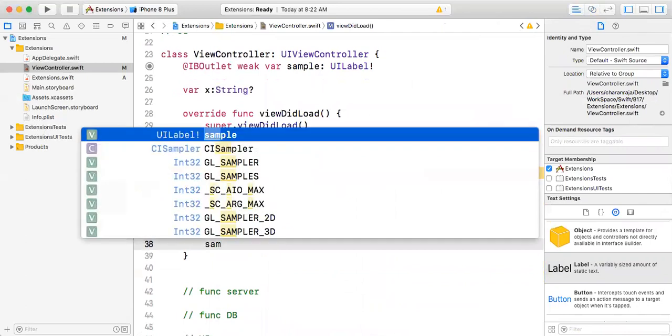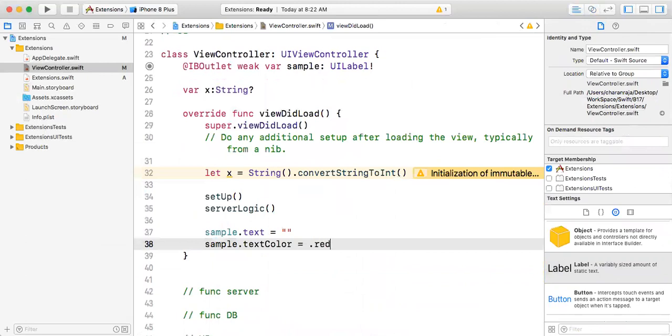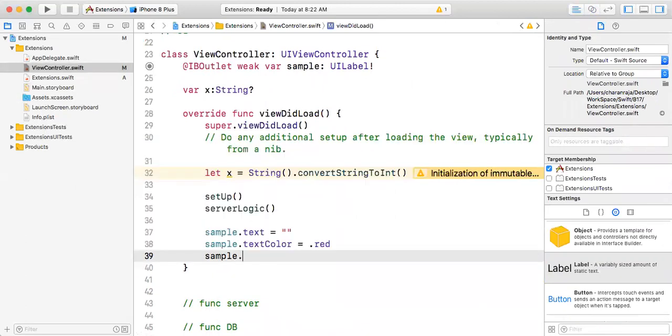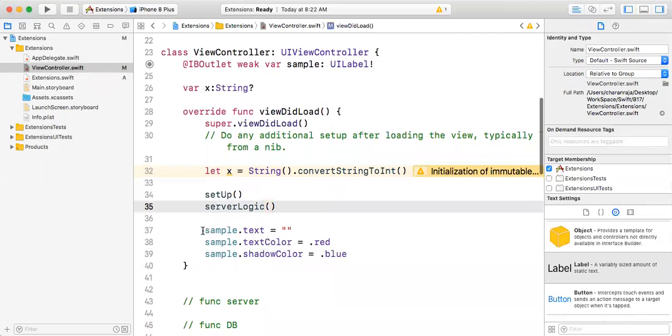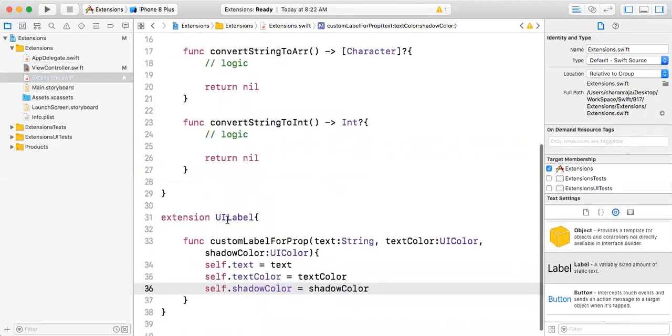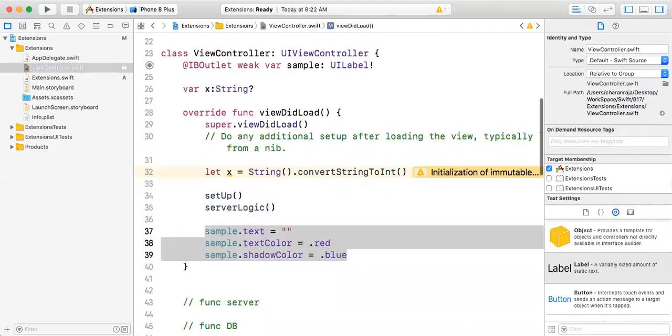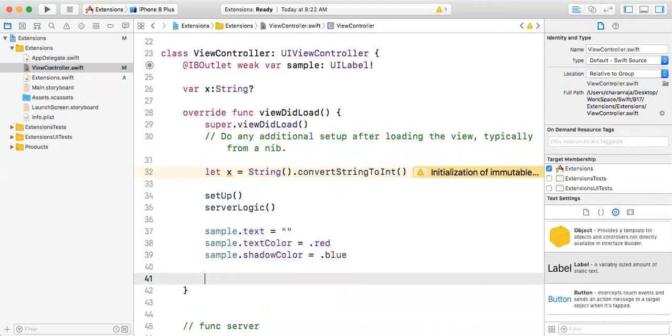If I want to provide the color, usually, instead of writing these 3 lines of code, I have extended my function for the label, and I'll call this function with only one line of code.